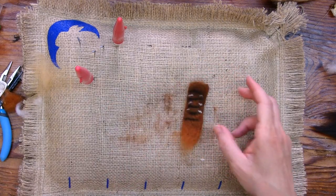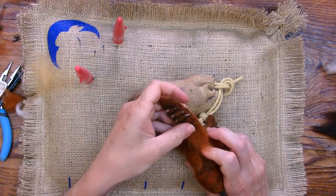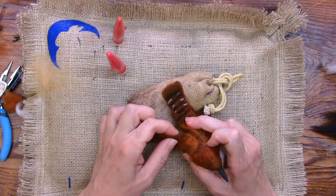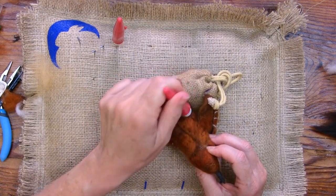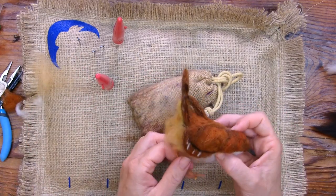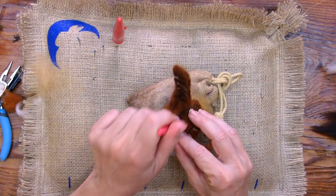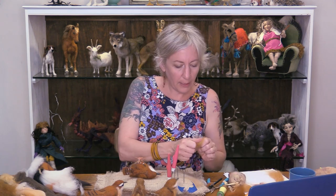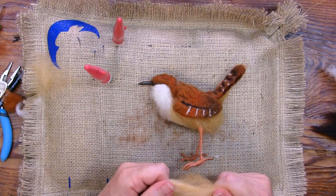Okay, this we want to be supported by a little butt armature here. Probably should have gone on before the wings. So I'm just going to lift the wings up, get that underneath there. If you're watching this tutorial through before you start, you could make your own note. You could make your tail first. This is good. So we can make a little lighter blend with the merino and the autumn gold and put a little poof on his butt bone here.